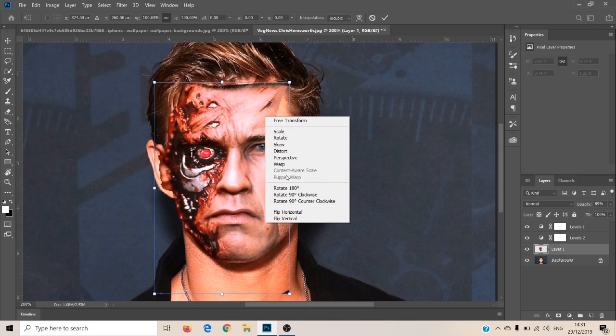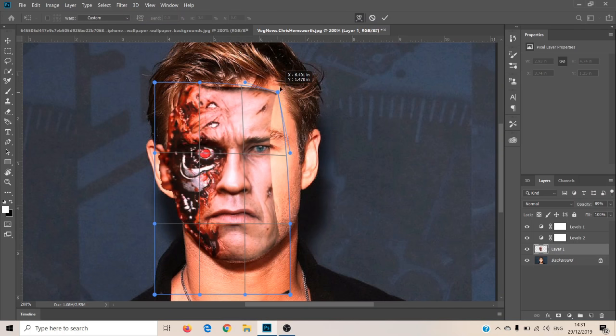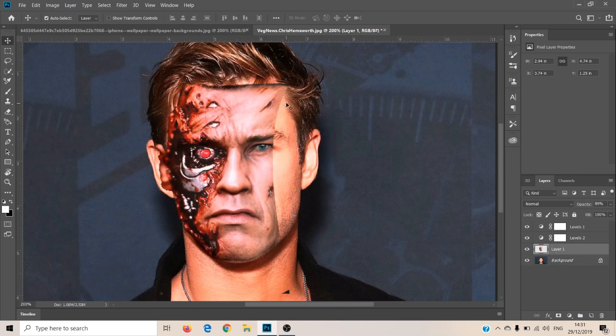and you can use warp again to make any changes in this selection. For example, if you see the edges are not according to your wish or your requirement, you can simply remove the extra edges that you don't want to place in your project. You can simply use the erase tool, and you can also see that the face and the eyes of the picture that is in place are in the correct place. Now I will copy the layer. You can simply drag it down.